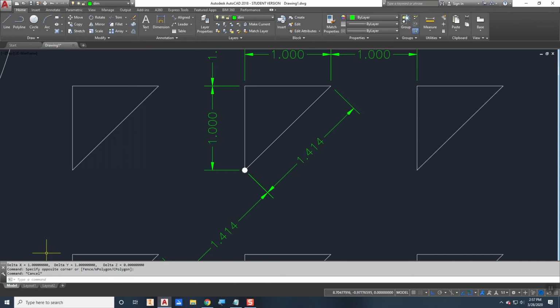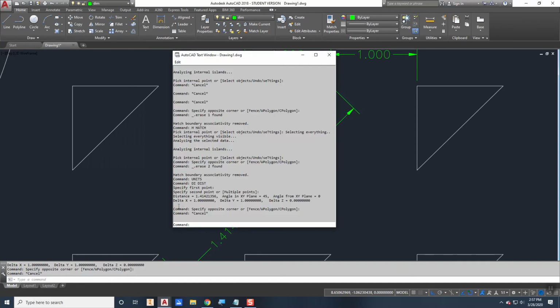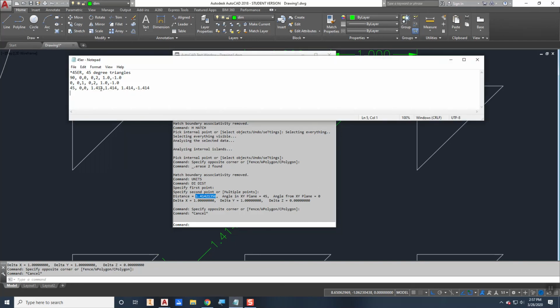So in order to get that, I'm just going to take that number right there and copy it straight away, Control-C. Then when I come over here, I can paste it. Anywhere I see 1.414, I can paste it. So I'll paste it there, I'll paste it there, I'll paste it there, and I'll paste it there.